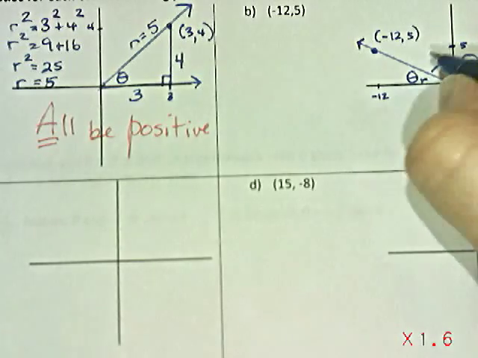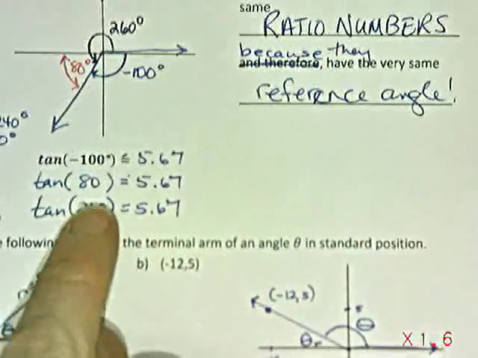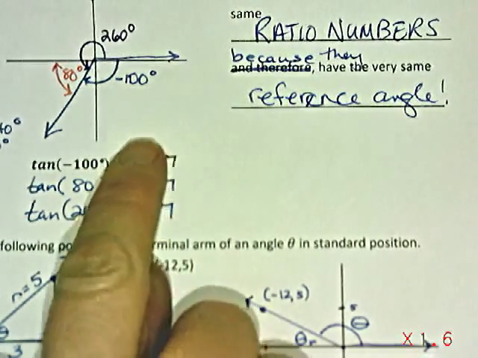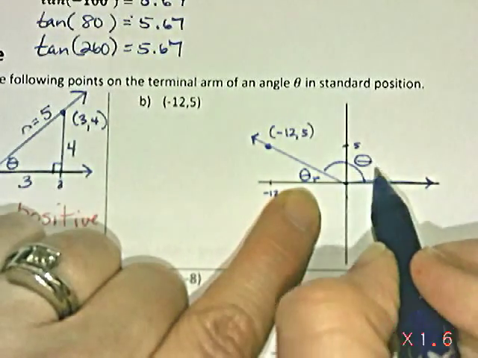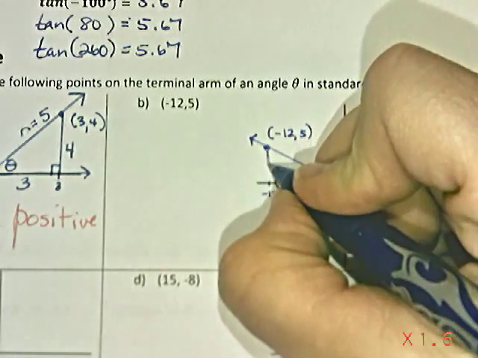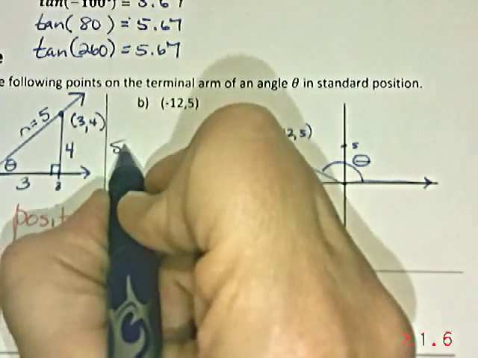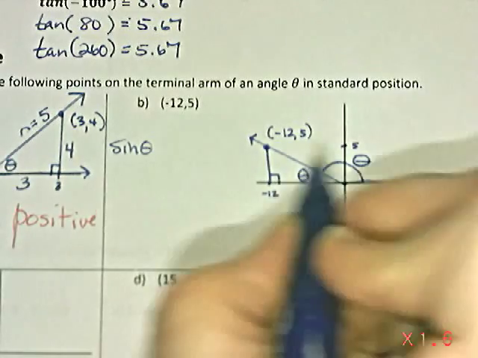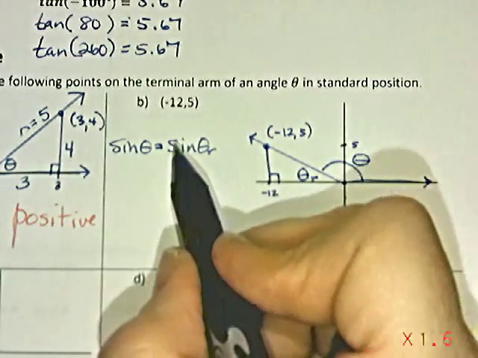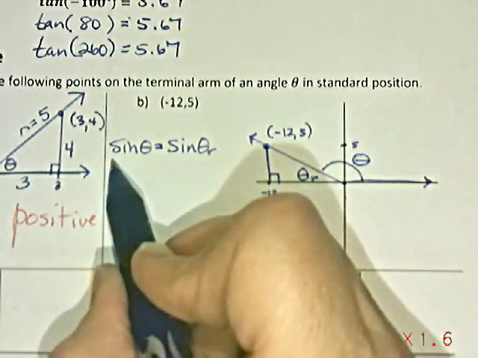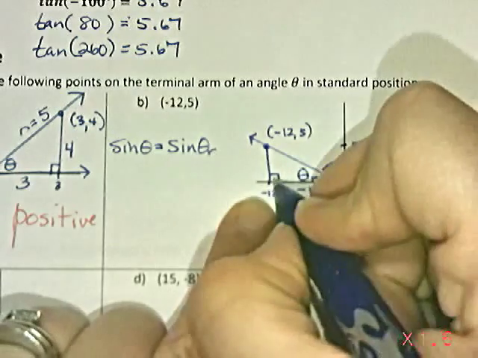My related angle is always the angle back to the x-axis. And if you remember, the related angle always has the very same ratio numbers. So whether they're rounded decimals or whether they're exact values, the related angle will always have the same numbers as my reference angle. So the right angle triangle I can make here encompasses the related angle in here. But I know that the sine of my indicated angle will be a number, and it will be the very same number as the sine of the reference angle. So if I can find the sine of the reference angle, then it is the same as the sine of that indicated angle.